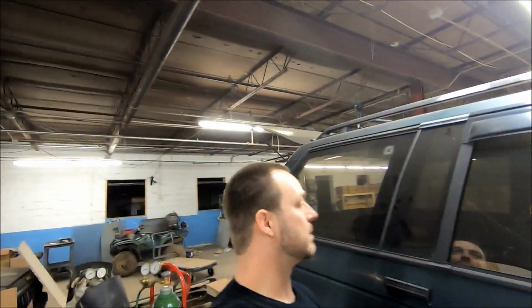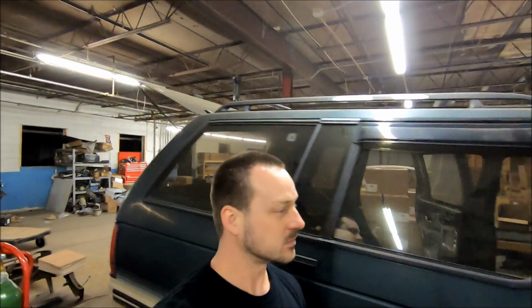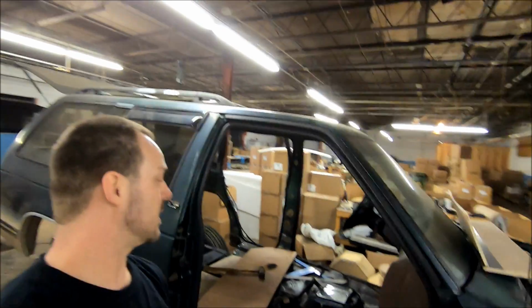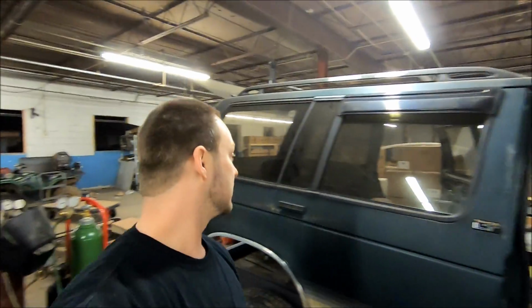Let's get in. So in the back, this is how high it is compared to me. And this is in the front. So y'all can see how tall I am and how tall the truck is now. So it's really not that bad. Back's pretty high, but I don't know, it's not too tall.